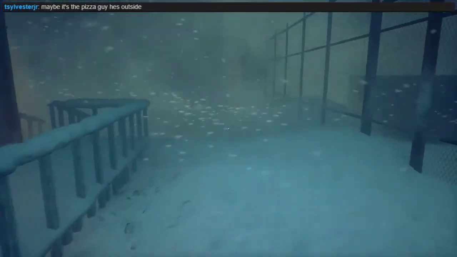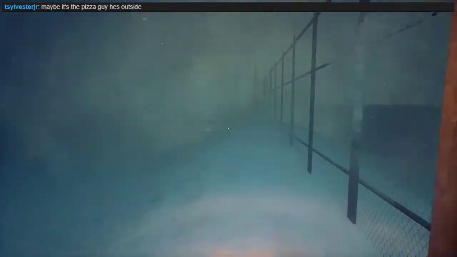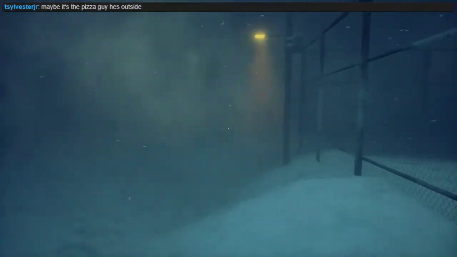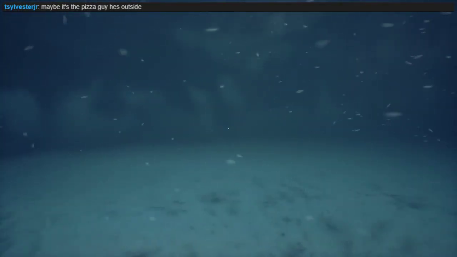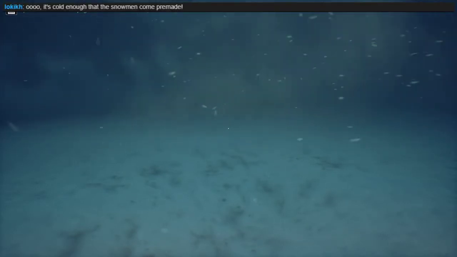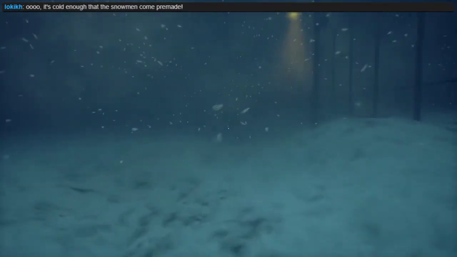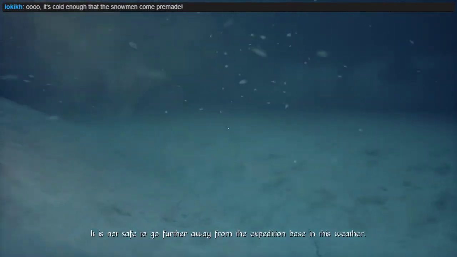It's a good rhythm. Okay, there's nothing over here. Let's just follow the fence. Follow the flow. It always knows. Oh my goodness. Am I getting lost and dead? Let's take a quick save. I saved it in slot 9. I didn't change the slot, but it's in slot 9 now. It's not safe to go farther away from the expedition base than this way. I'm glad you stopped me.